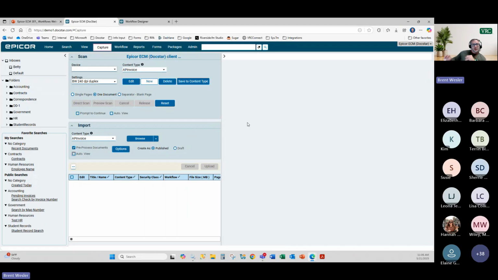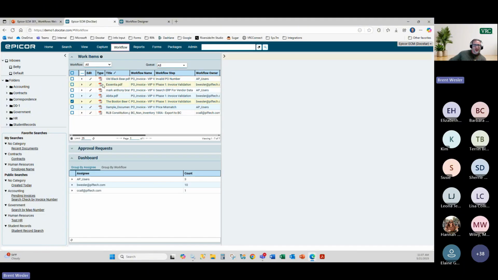You don't want to just add a bunch of documents into the workflow and not actually go in and index them. So that's what this little auto view is. So if you do have the client and you can check this little box, the benefit of that is that when somebody captures something, they're going to be immediately prompted with that workflow accordion, and somebody can then answer right away. If you don't have this checked, what happens is it won't automatically prompt the user to enter the workflow. They would have to then go to the workflow queue and manually select.